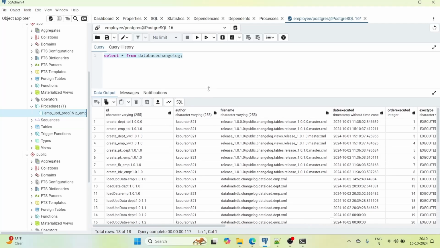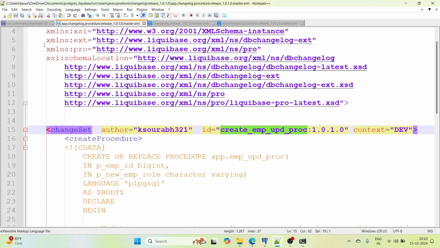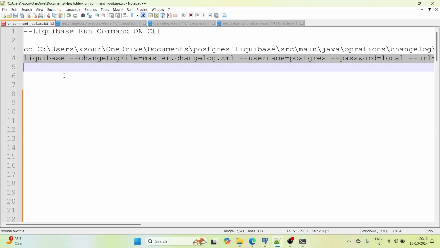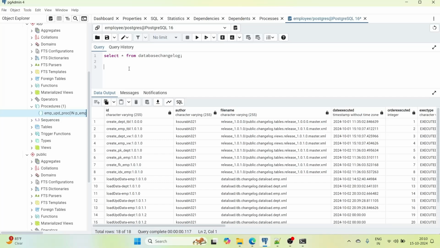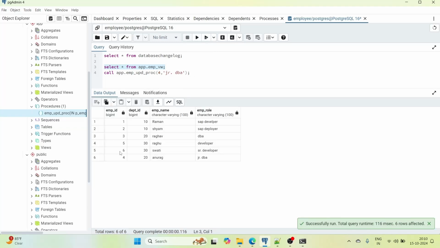We can also try executing this procedure. Let me copy this one and paste it here. Let's check the employee view. In the employee view we can see employee data, employee ID and employee role. For employee ID 4, right now the employee role is junior DBA.